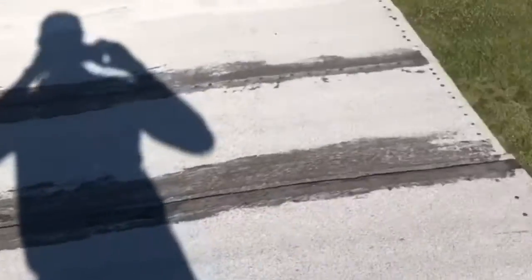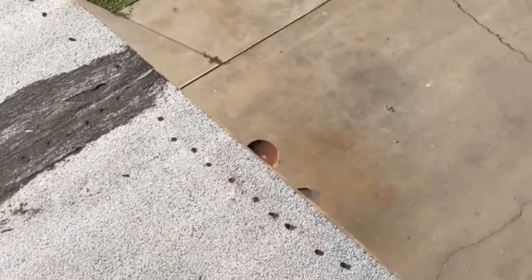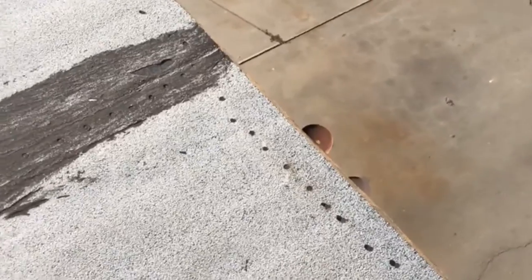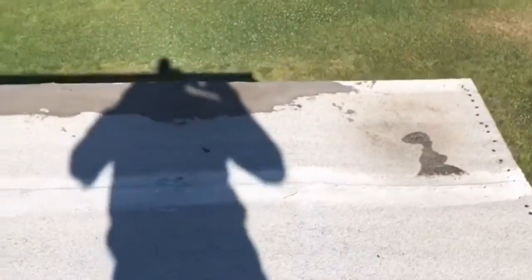A lot of stuff going on this roof. We have a large flat roof over the garage here. It was face nailed, and that is not correct for a rolled application. They also have mastic smeared everywhere on the seams and on the nails, which typically indicates that there may have been a leak at some point in time.